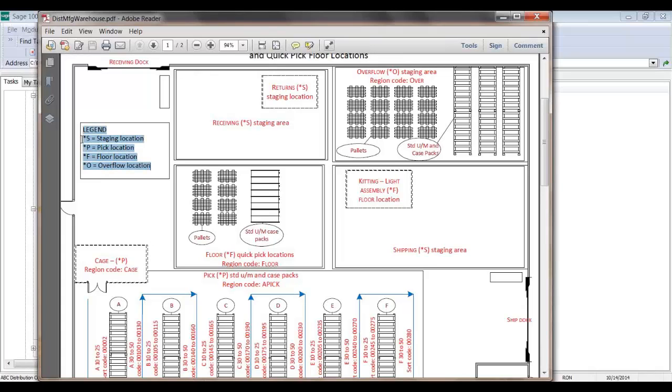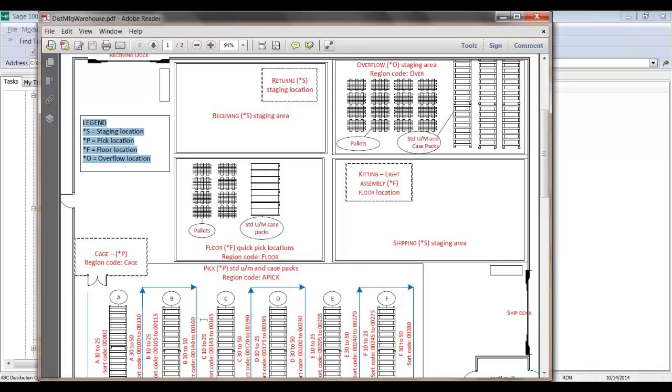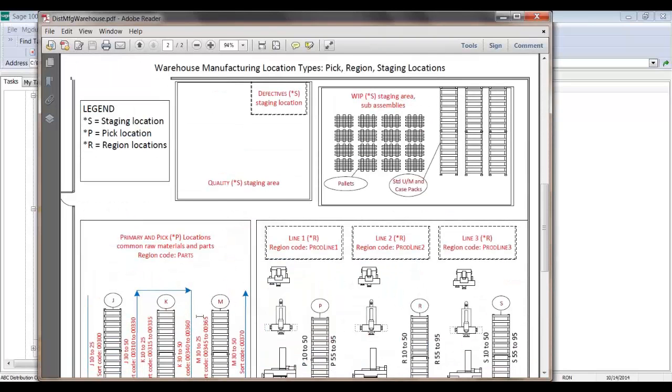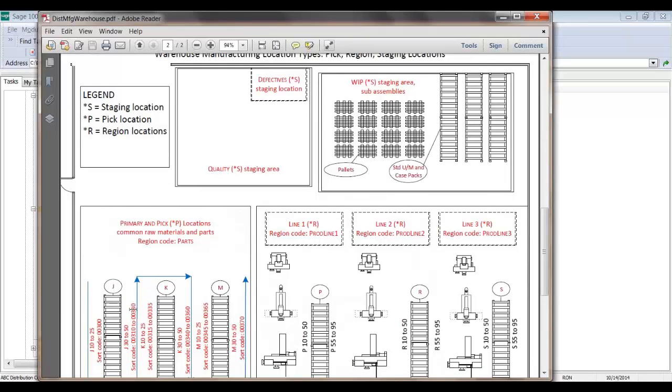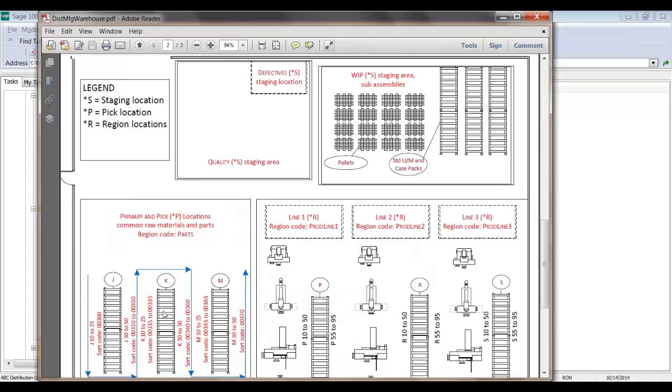So we're just talking about a few location types. There's a legend up here actually too. The staging locations, and pick, just your average ordinary pick location where you want to pick from. Over 95% of your locations are just going to be referred to as pick, generally speaking. A manufacturer is a good example, once again: my racked inventory, so I have some down here for materials, raw materials to pick from. And down here in the corner, I have some production lines, which can be just regular bin locations. Maybe I've got different aisle types, and maybe I've got inventory in these areas for production, and I can utilize a region code to help group some of these locations together.